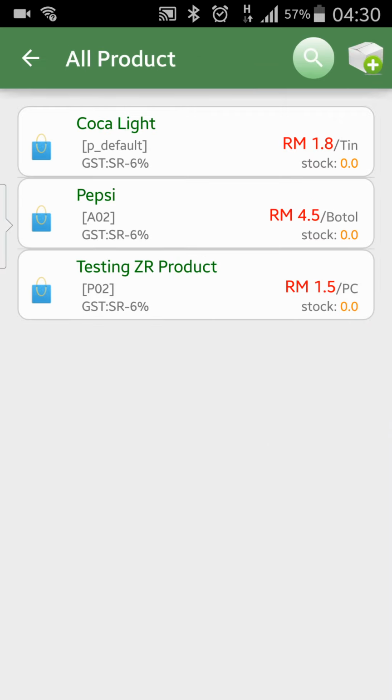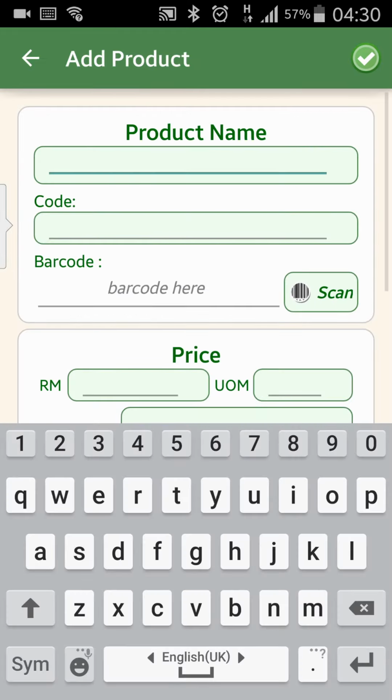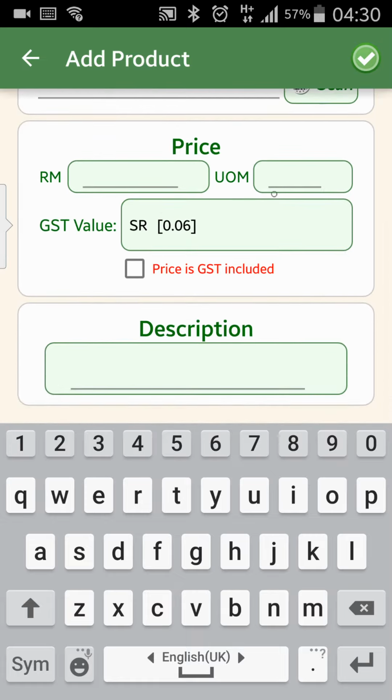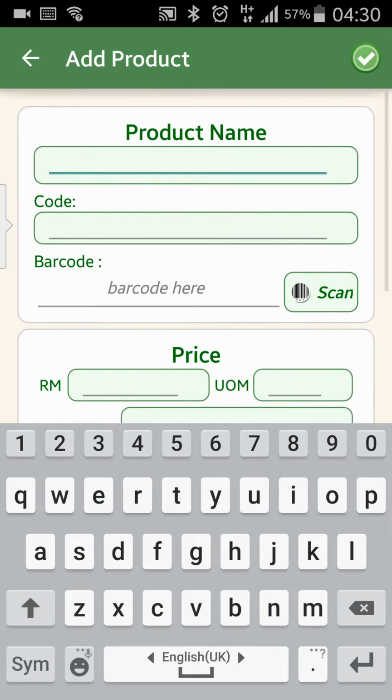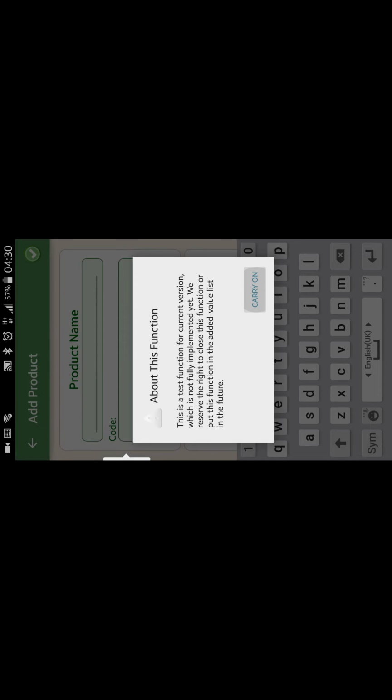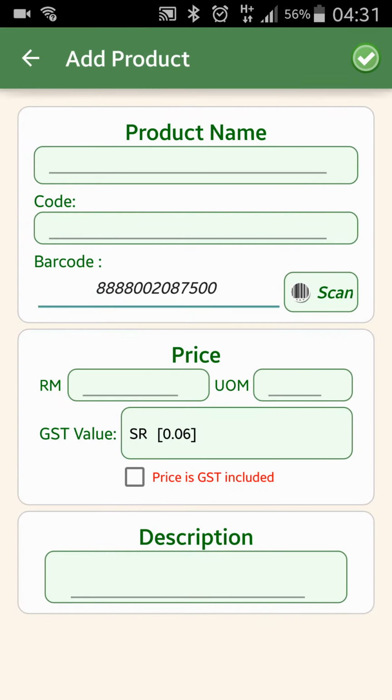If you want to add one more product, you can go to this icon and enter the product information here. For the barcode, you can manually enter it here or use a phone-based camera to scan it. Like this.